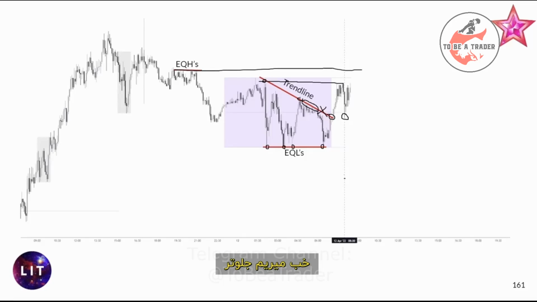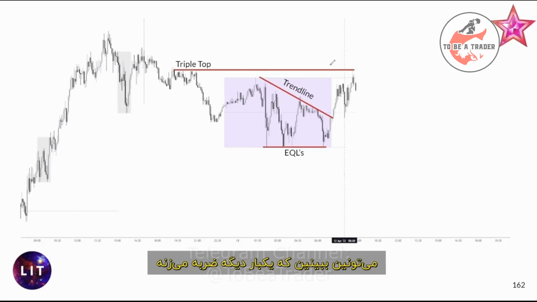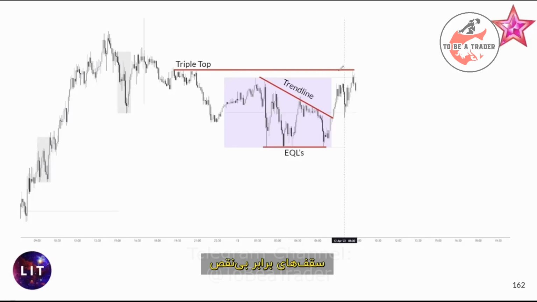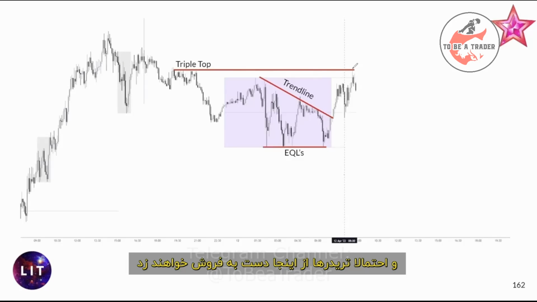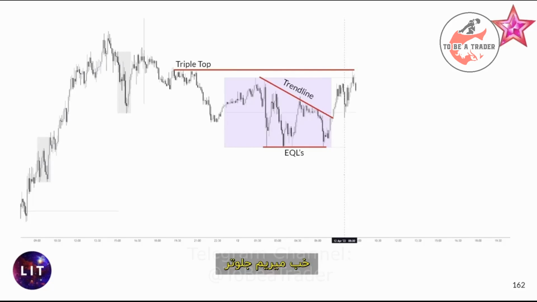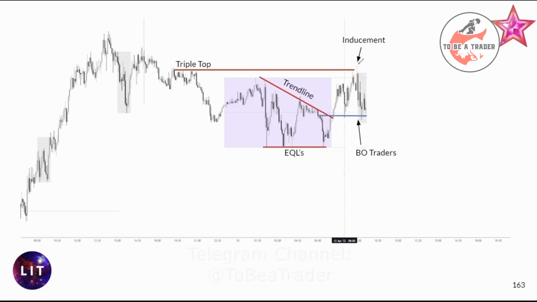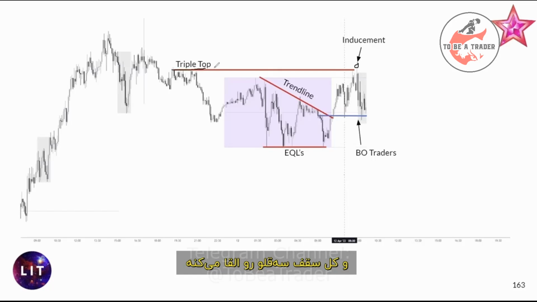So going forwards, what we have, exactly like I said, is a triple top. You can see it taps one more time, perfect equal highs. And of course, people likely will be selling right here. So going forwards, we have our inducement right here. Price just comes ever so slightly higher. It induces the whole triple top and then of course reverses.